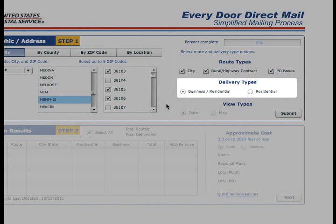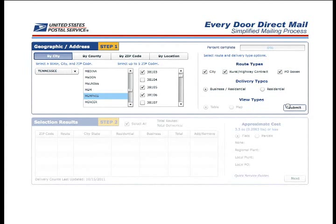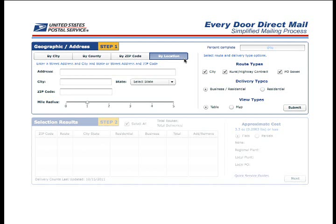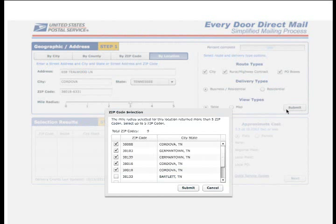On the other hand, if you remodel older homes, you may only want to click residential. Once you're done with this selection, press the Submit button to see a list of matching carrier routes. Let's look at another way of doing Step 1 using the By Location tab. With this feature, you can type in the address of your business location and then select a mile radius around your business. For example, if you own a pizza shop and want to reach everyone within 3 miles, input your address, slide the radius bar to 3 miles, choose route and delivery types, and hit Submit. A box appears if the search criteria finds more than 5 zip code locations — you'll be prompted to pick up to 5 or decrease your radius to reduce your mailing area.